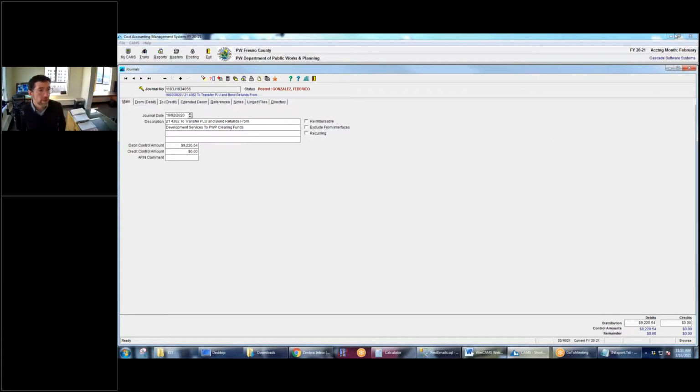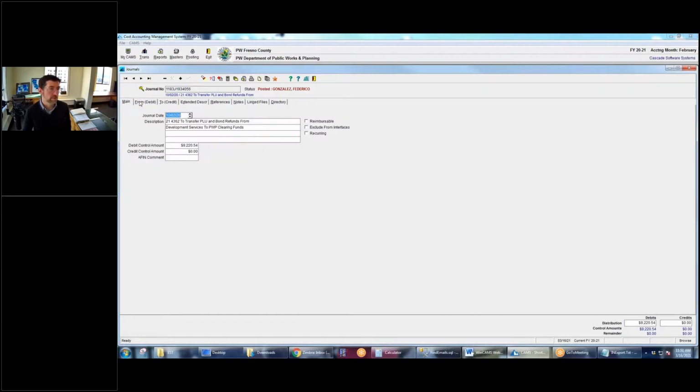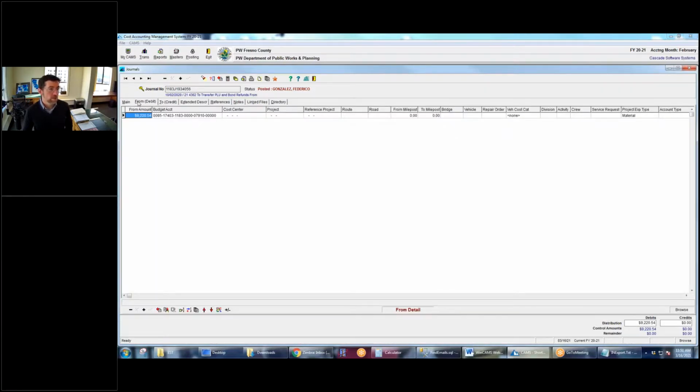So this is saying, and this is confusing to accountants and confusing to me, but basically, who are we taking money from? Where are we spending the money? Who are we giving money to? So it can be either a two-sided journal, and if you've been around long enough to remember back in DOS, when I started, there were two kinds of journals.